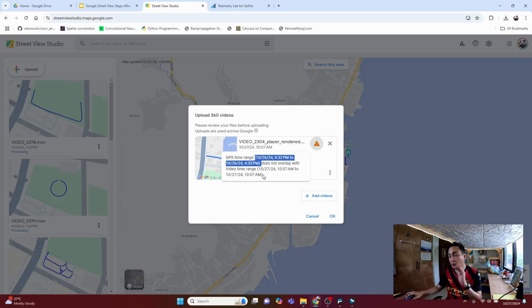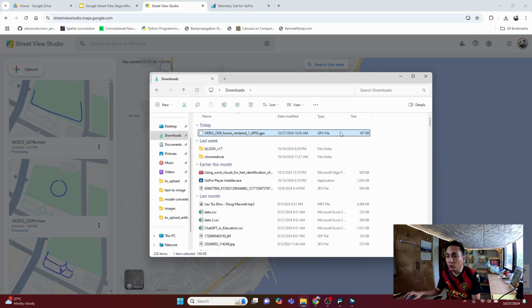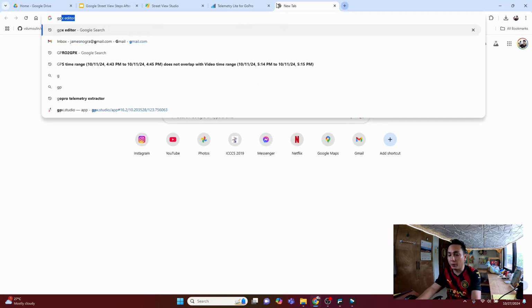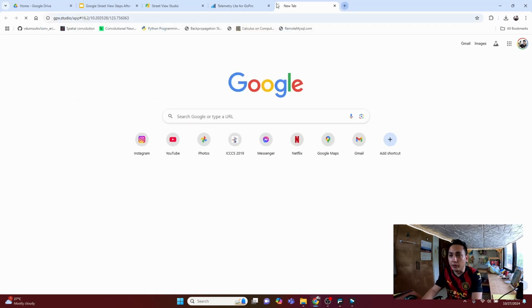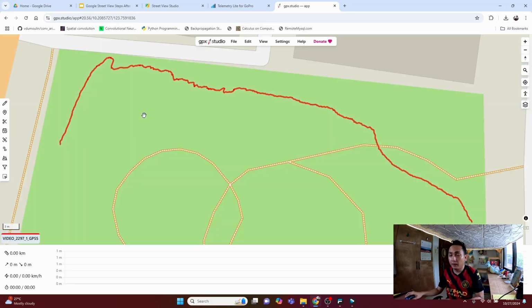So this is actually, I think, what's causing the internal error or processing error. We need to update this GPX file that we downloaded to match whatever date we have for this one. Another website for this is gpx.studio, and I will upload the file there so that we can edit the time frame.